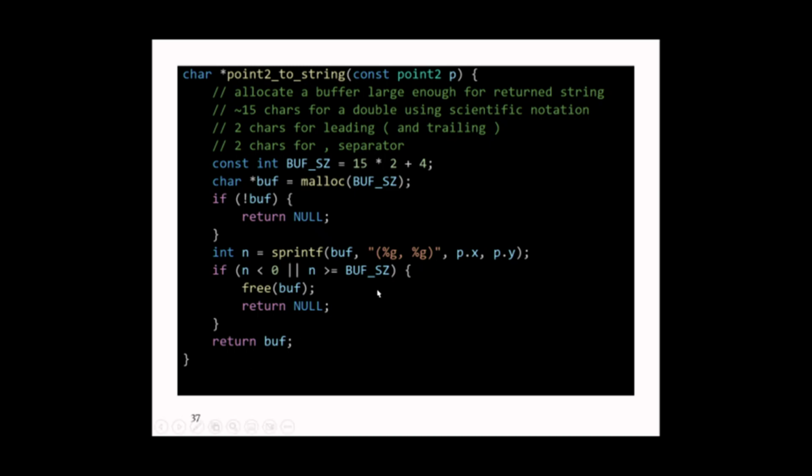There's a big problem here. This always returns a point as though it had only 6 digits in its numbers. There's a lot of cases where you want more digits to come back. But the only way to do that is to now ask the caller for the conversion specifiers here. And if you're going to ask the caller for the conversion specifiers, you might as well just let the caller do it themselves. So yeah, it's nice in theory to provide this function, but in practice, the caller is probably going to do it themselves anyway.